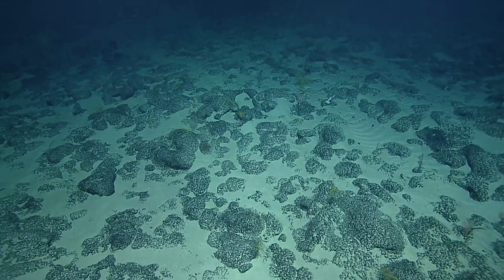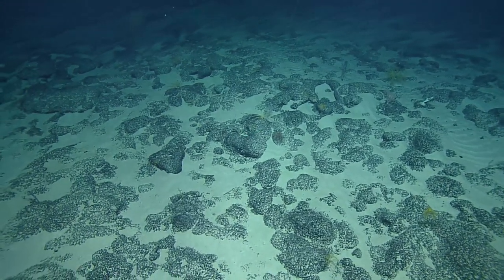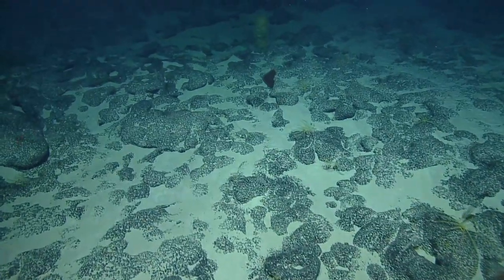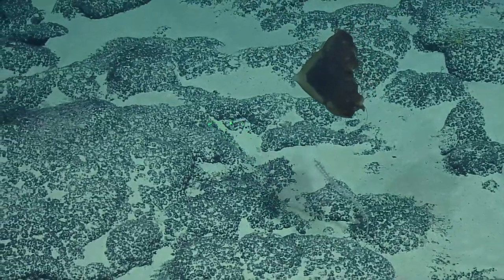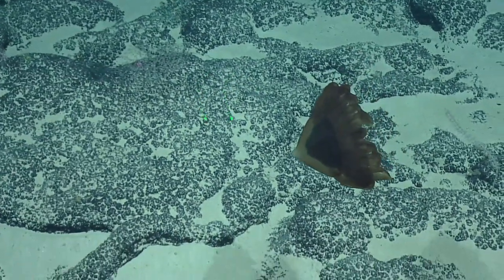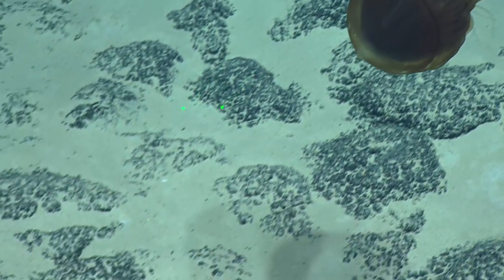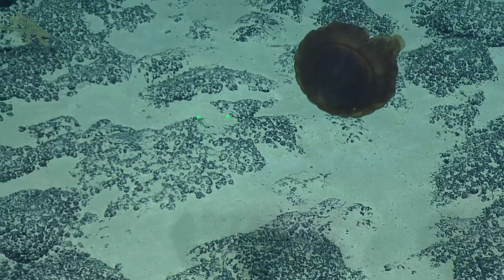There's something swimming in the cinema cam. Yeah, it's up in the corner, closer to the top. Right in the middle. Oh, I see it. Ooh. We can zoom on that, Dave. It's a jellyfish. Wow. That is a jelly, all right. That's a nice jelly. What type of jelly is that? It looks like a turban head. Oh, wow. It looks like a baby bottle. Yeah, it does. Oh my god, look at it in the cinema cam. It's coming right towards us. Who are you? What are you?